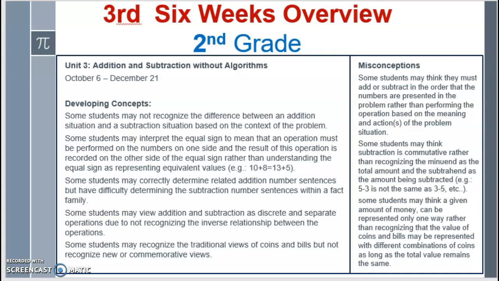They may also view addition and subtraction as discrete and separate, and not as inverse relationships when they are. And that's one of those other pieces that we need to be helping students understand, the inverse of those two. Understanding the inverse between addition and subtraction is going to be great for us because towards the end of second grade and definitely into third grade, we start developing that relationship between addition and multiplication. And then you have many misconceptions that students may still have, and you're free to read those on your own.